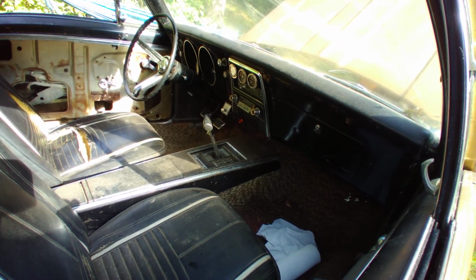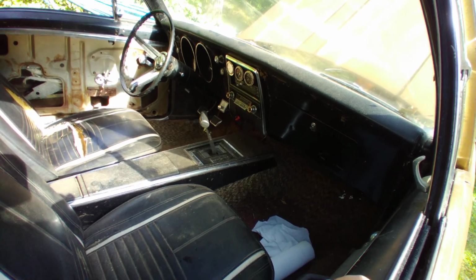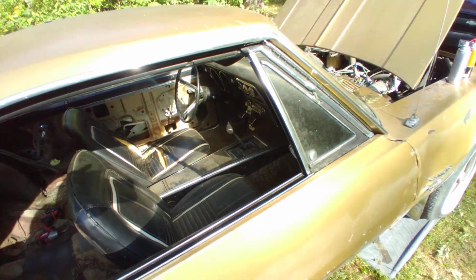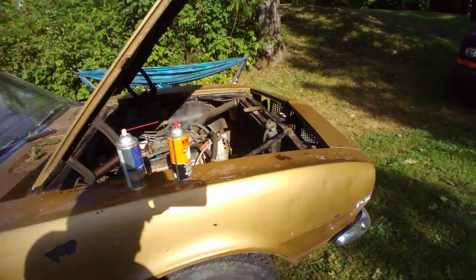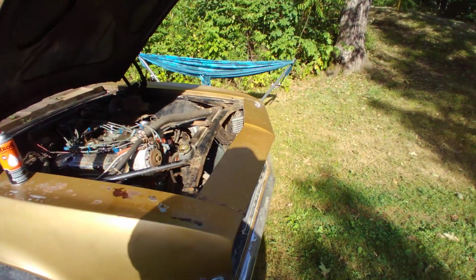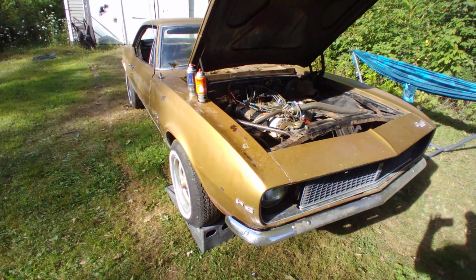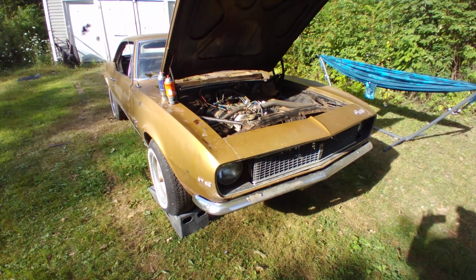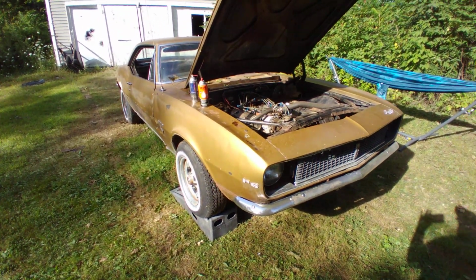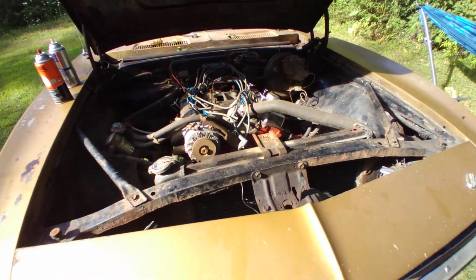It's a 327 4-speed. And they only made 64,000 of these cars in the RS. 64,842, something like that. And they had two 327s. The high output one, the 275 horse, would be this one, with a Muncie 4-speed. This one still has the original Muncie 4-speed and engine in the car.